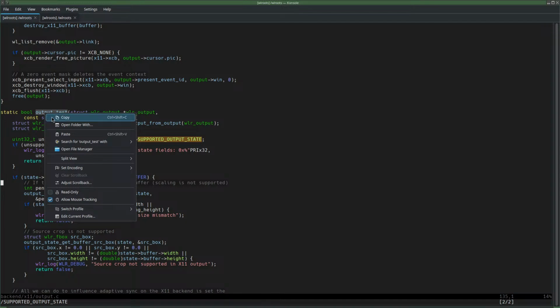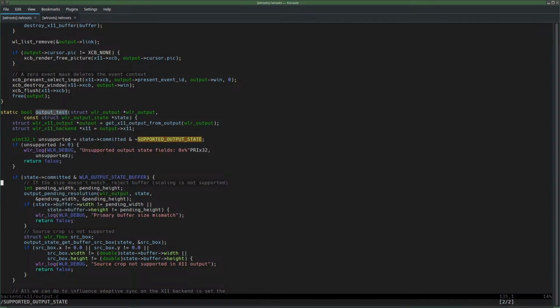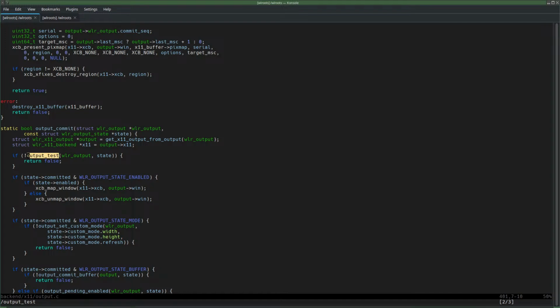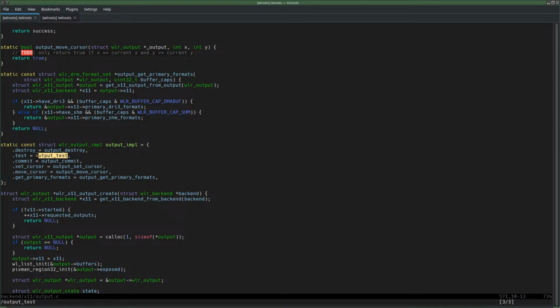Who is calling this? That's a static function, so it must be from this file. There it is, from output commit. Okay. Test. Output test. So that will be the implementation of the X11 backend for test.